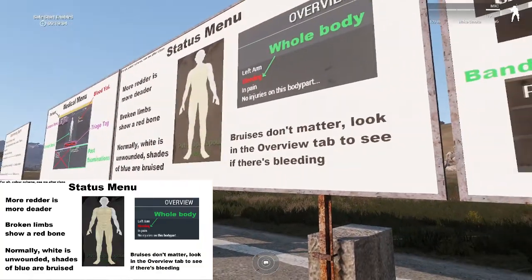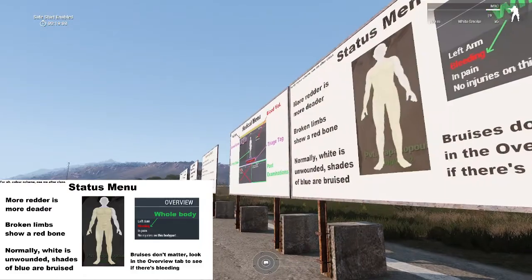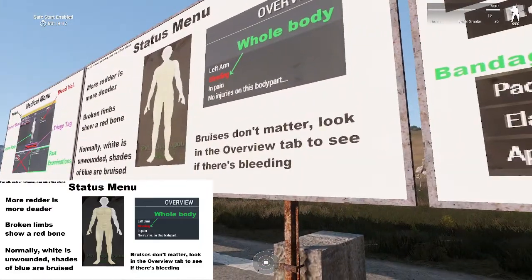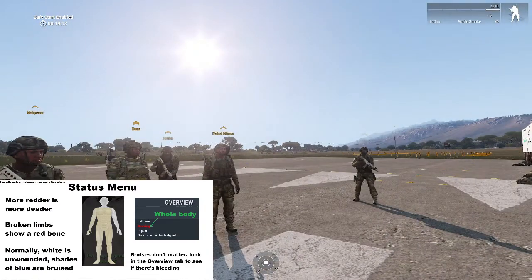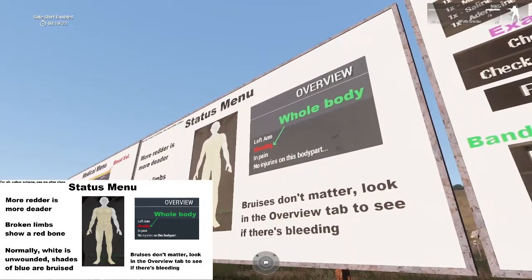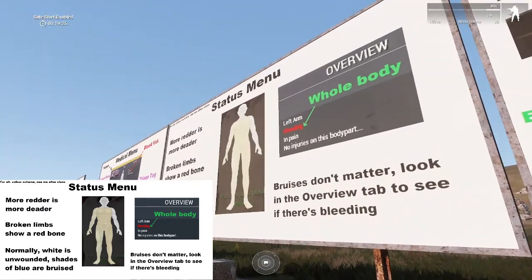Look in the overview tab, specifically the overview tab, so that the top right, just under blood volume, or just above blood volume, you look there to see if they're bleeding. If any part of their body is bleeding, it will show in red text, bleeding. That is not limb specific, and that is not an obvious thing. If you click left, you can see here, I've clicked on their left arm, and it says bleeding, even though their left arm is not bleeding.